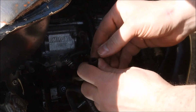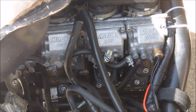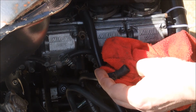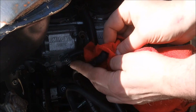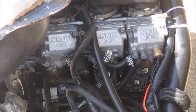And to be honest, that looks bone dry. Let's try anyway. Okay, so let's see if fuel comes out of here. Okay. Yes. Okay, so not bone dry, fuel is coming out. So she's getting fuel, she's not starting for another reason.